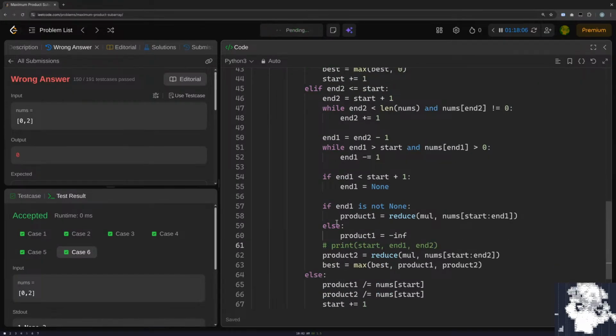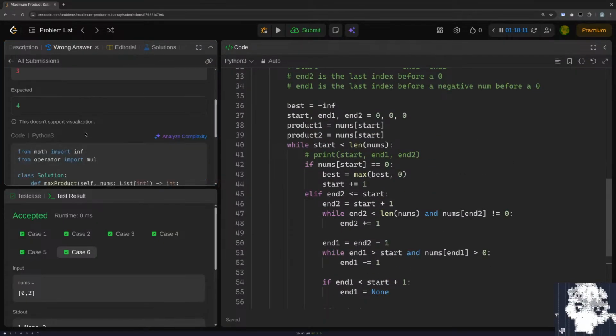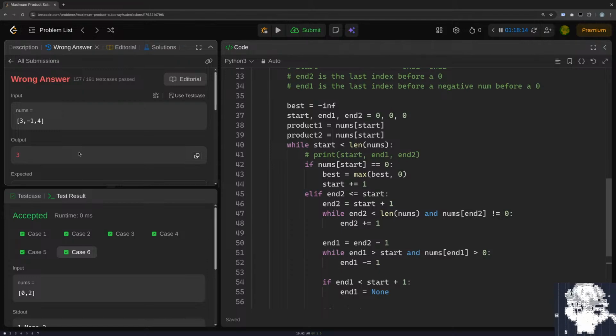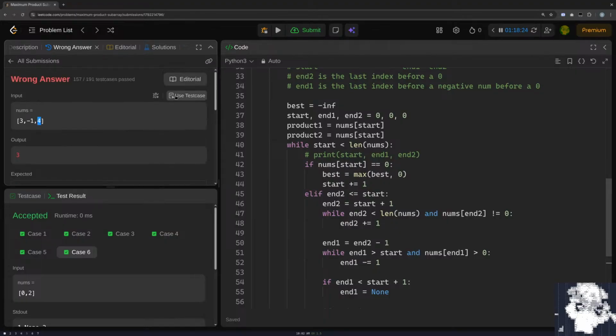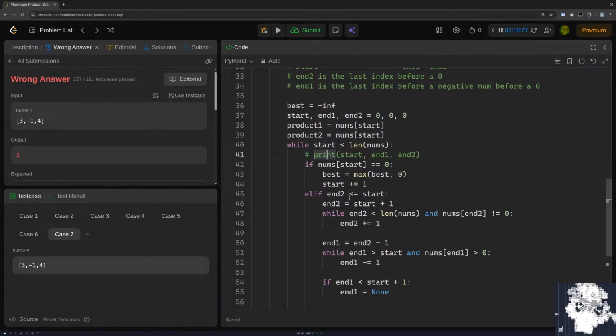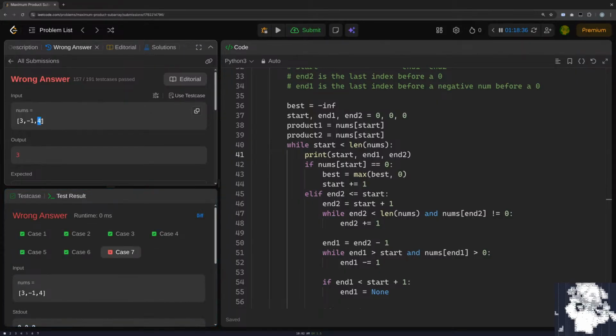Okay, submit this. Come on, man. The edges of the list are just killing me. Use this test case. Put some print statements. So we expect our max to be when start is 2 and end 2 is 3.